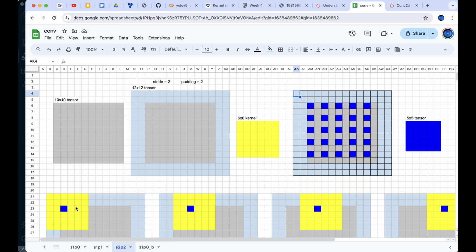We will apply this 6 by 6 kernel, and the first one will be, as always, on the top left of the image. So you will have one output result, which will be stored right here. And then similarly, now the stride, instead of going 1 to the right, we're going to go 2 to the right to here. So the next operation would be this one. And then similarly, we go 2 to the right. This is the next operation. And again, 2 more to the right and this operation.